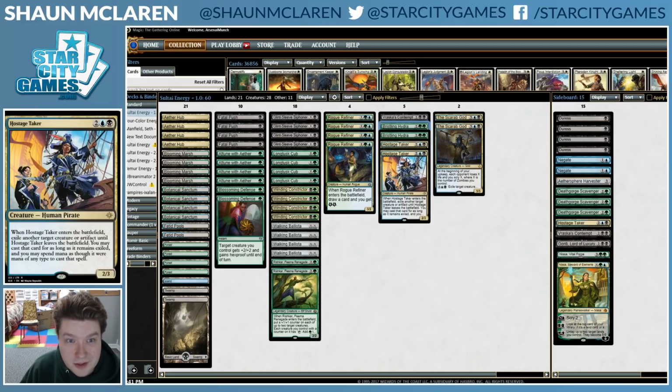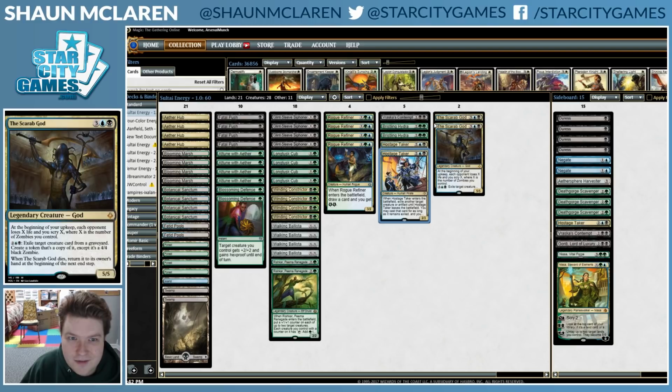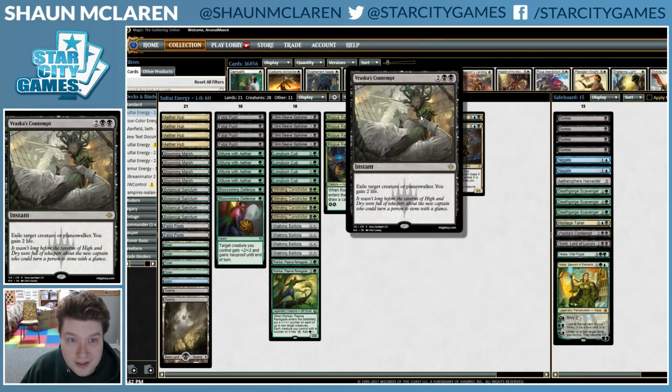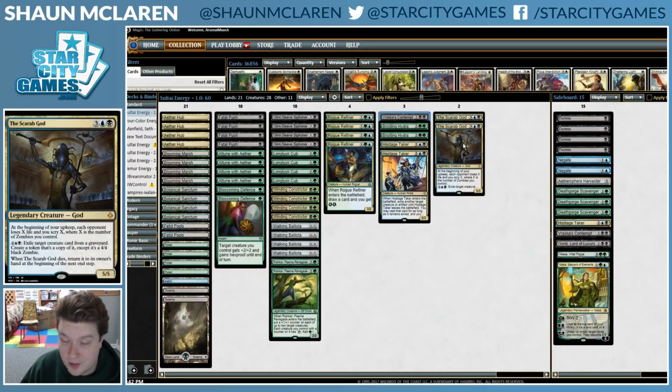4-drops, we have Bristling Hydra and Hostage Taker. Hostage Taker is sort of the new spice, sort of Fiend Hunter / Control Magic type of deal. Very powerful card if left unchecked, and Bristling Hydra is also very good. Dodges pretty much all the removal in the format, and very difficult to deal with. Vraska's Contempt is a solid removal, so I'm trying it out in the main deck. Kills Scarab God, exiles Scarab God, which is what you want to be doing, and gains you some life. Gets rid of Hazoret, Chandra, that sort of thing.